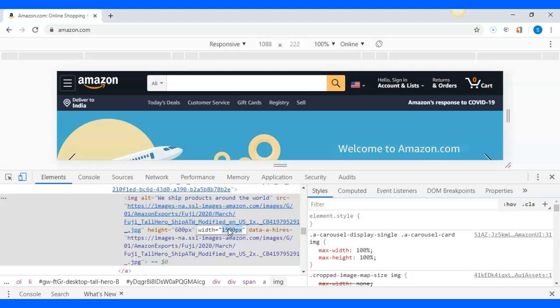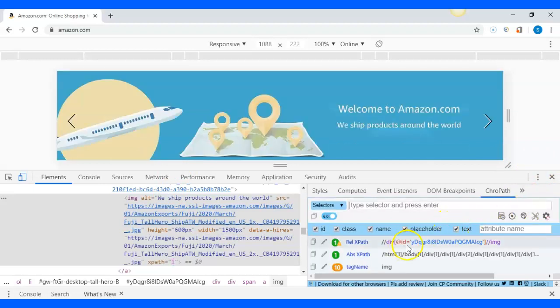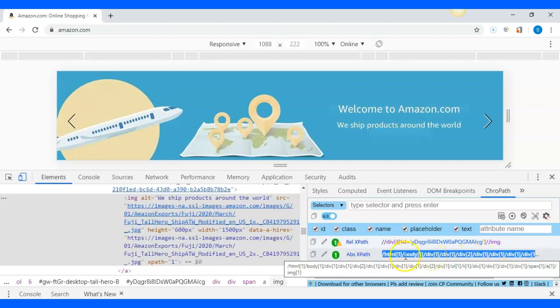very little. Okay, so this is one of the reasons, and another reason is, sometimes in ChroPath we have seen that we can just get this XPath, relative XPath, and use it to automate our scripts. However, we cannot use this absolute XPath because it's too long. And why is it too long? Because it follows the hierarchy.